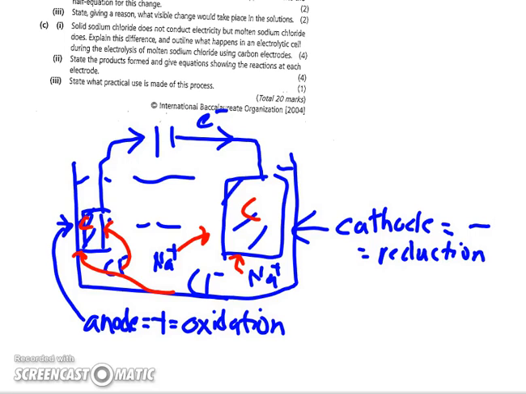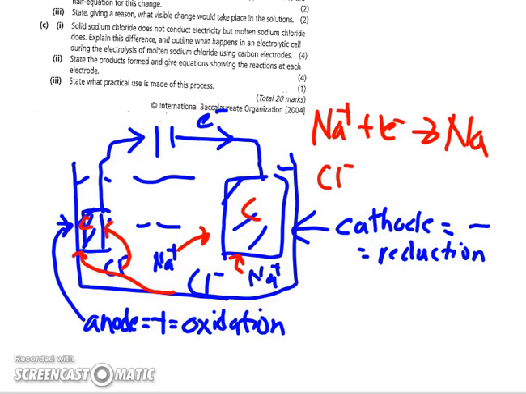So electrons are flowing to the cathode, and since electrons are flowing there, that's going to attract the positive sodium ions. And when that happens, the positive sodium ions are going to pick up an electron and be reduced to sodium metal. And then at the anode, that's where oxidation always takes place. So since that's the positive charge, chloride ions are going to flow to that. They're going to form chlorine gas, which means it's going to take 2 chlorides for that to happen. And that's where oxidation is going to take place.